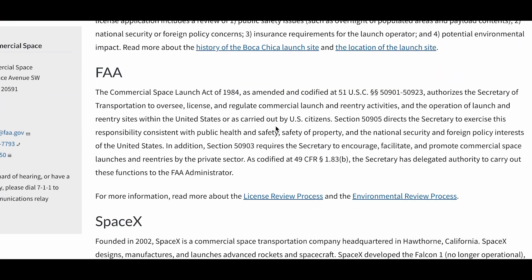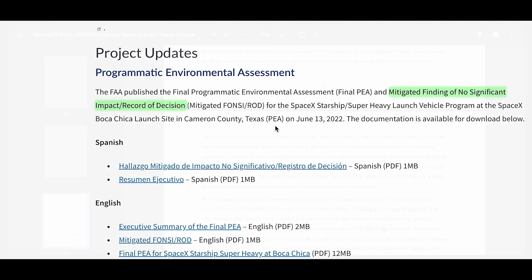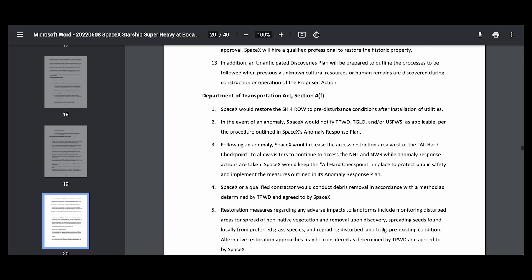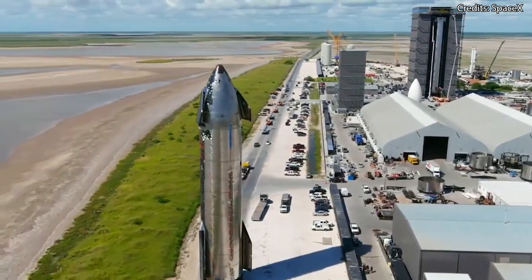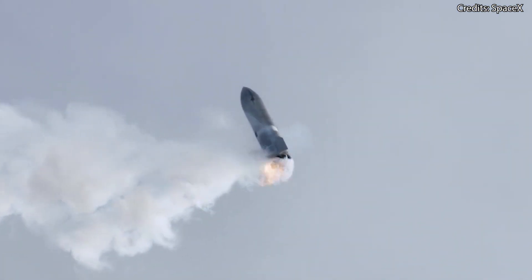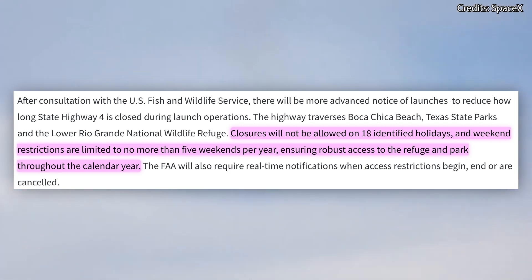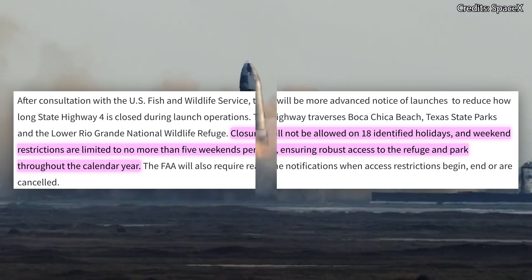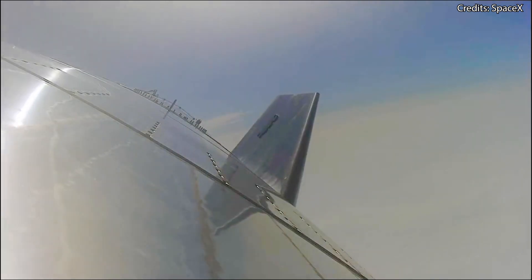Finally, there is still the issue with the FAA and the launch license. There are a series of measures SpaceX has to take to both mitigate and compensate for the environmental impact of the Starship program. SpaceX will also have to provide more advanced notice of launches to reduce the time that a public highway passing through the Starbase facility is closed during launch operations. These road closures will not be permitted on 18 identified holidays, with weekend restrictions only being allowed 5 weekends per year. The last piece of the puzzle will be the still-pending launch license that the FAA needs to issue.